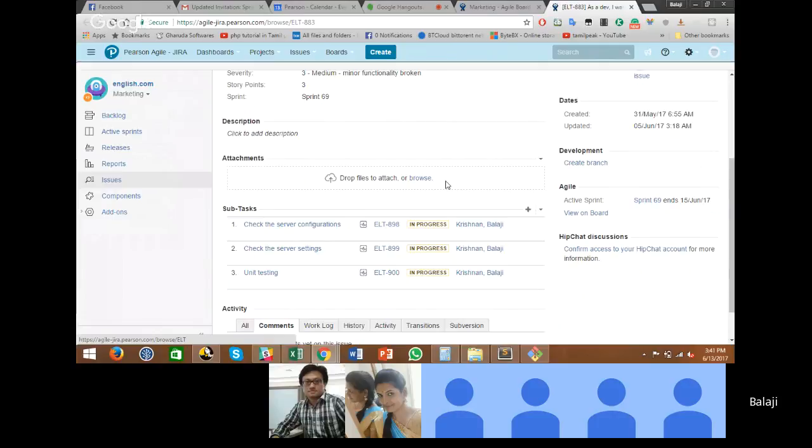Now we are just checking server level settings like redirections and read and write permission in Bitbucket, I mean our local server storage. So this kind of checking is going on. I hope this sprint we will complete everything related to the server level settings, and we will finish the user stories in the next sprint.